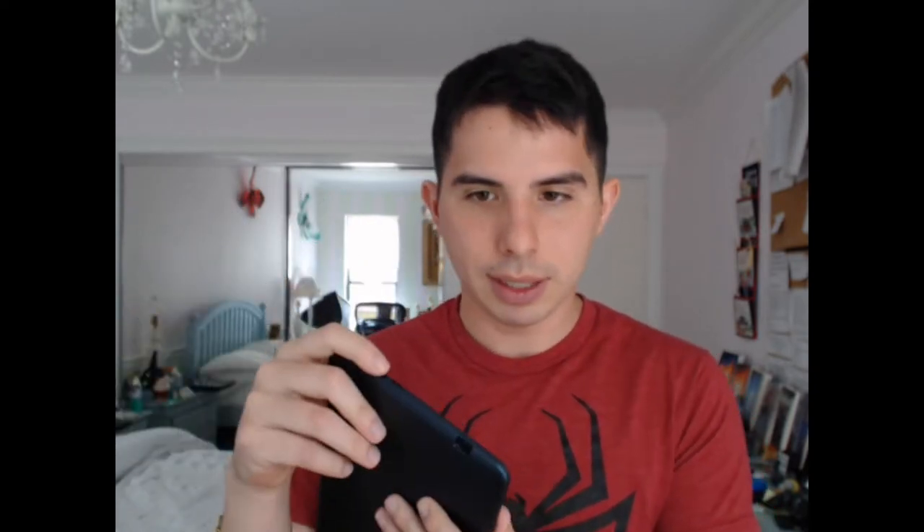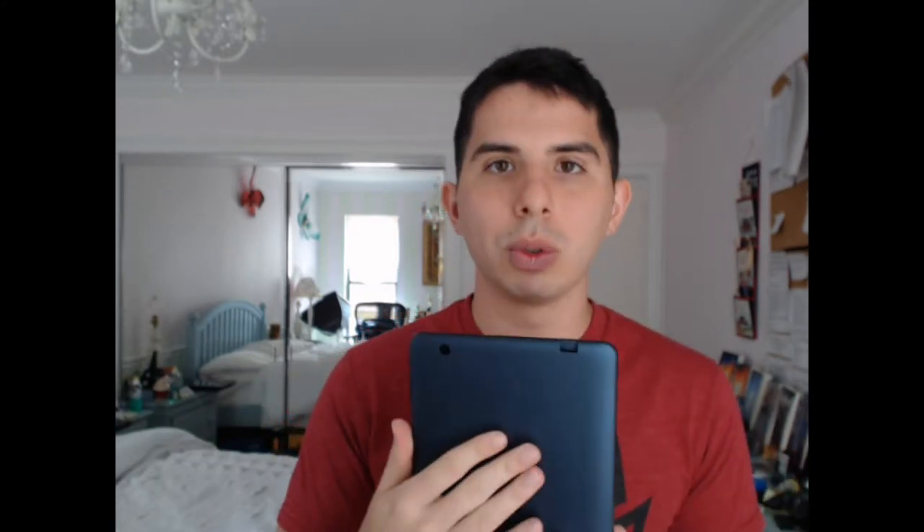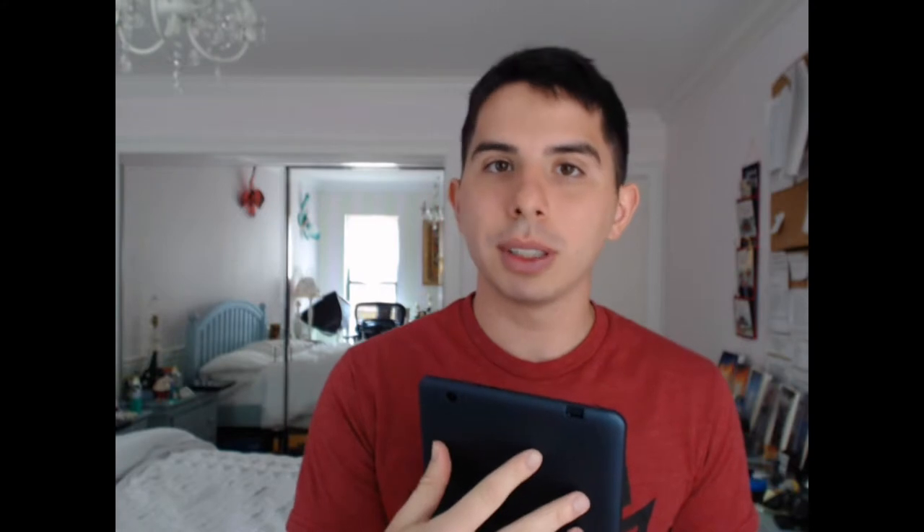You're going to get a headphone jack and a microSD slot. This is Android, so you can put a lot of things on an SD card and basically have huge storage. Some apps want only internal storage, but you do have 32 gigabytes built in, which is really nice. Fire tablets have expandable storage if you pay more for it, but 32GB is certainly in a top tier in terms of storage for this category.